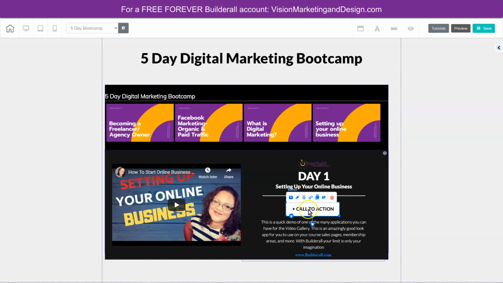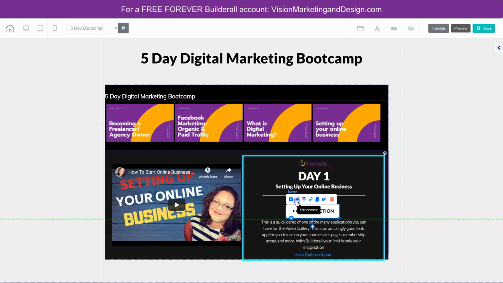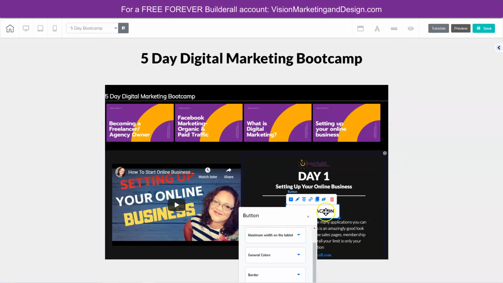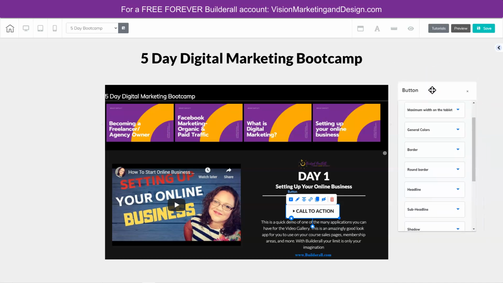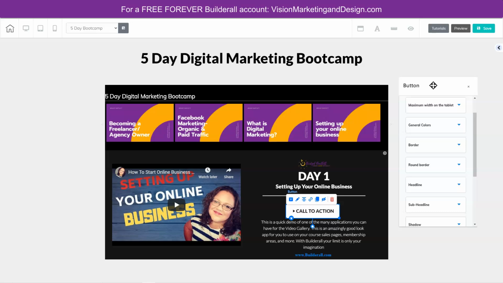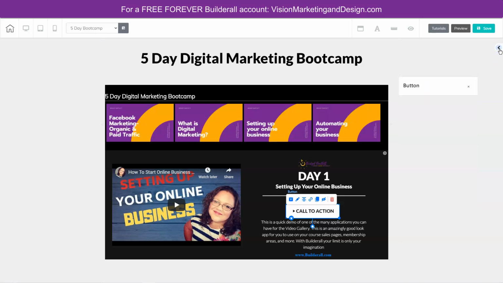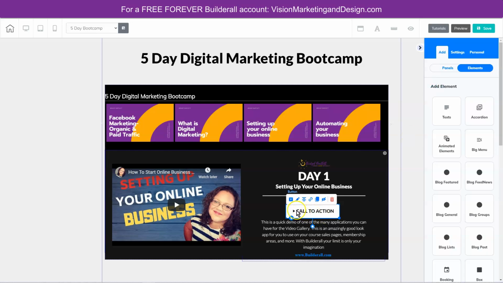So we'll just go ahead and change this button and we'll move that down a little bit so I can edit. So we'll edit the button here by clicking Edit Element. And you'll see this little box pops up here. This is completely your own preference. So if you like to edit from this box, you can, or you can open the side panel here. So it's whatever works best for you.